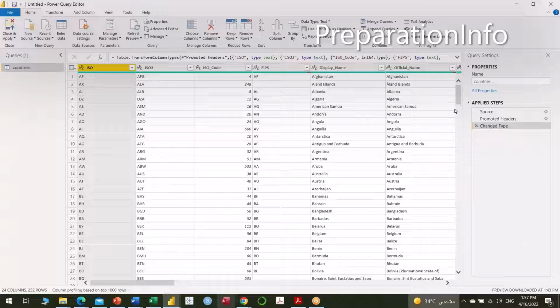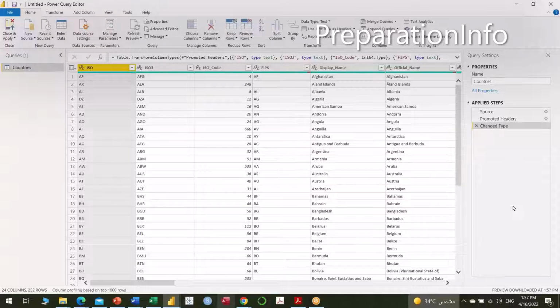Okay, now the first word here says countries in properties. This is the name of that file from which this data came. Right? So if I want to rename it, I can rename it here, and I'm going to change it from countries with small c to countries with capital C. So this is my new name, countries.